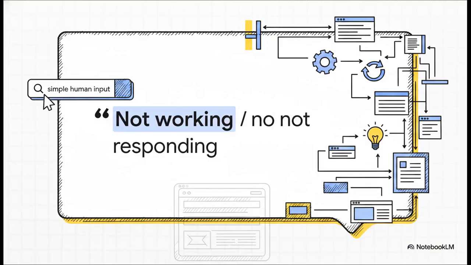Now, what's really fascinating here is the sheer simplicity of the human input compared to the massive coding shifts happening in the background. When the search filters were first set up, an error popped up, but the creator didn't rewrite the code. They simply copied the error message and pasted it to the AI. When the search box completely froze, the prompt to the AI wasn't some complex string of logic. It was literally just typing, "No, not working," and then, "No, not responding."